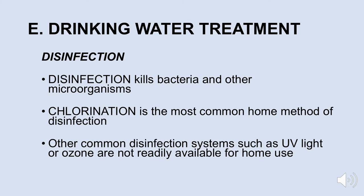We can disinfect our drinking water. Disinfection is probably something that a rural resident would use, because if you get your water from a public water system, the public water system has already disinfected your water for pathogens. Disinfection is designed to kill bacteria and other microorganisms. The primary chemical used to disinfect water is chlorine, so basically a disinfection unit is a chlorination unit — the most common home method of disinfection. You could also disinfect with UV light, but you need space. Using ozone would also disinfect your water, but buying a system for home use may not be practical.